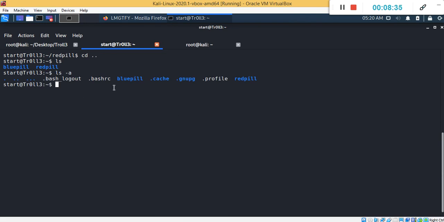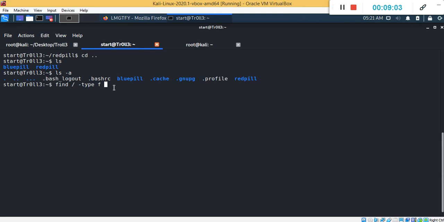So what we can do at this point is search the entire file system for any file which we have read, write, and execute permissions on. That will help us find all the resources we can use as this particular user. I will do that using the find command: find slash, minus type as file.